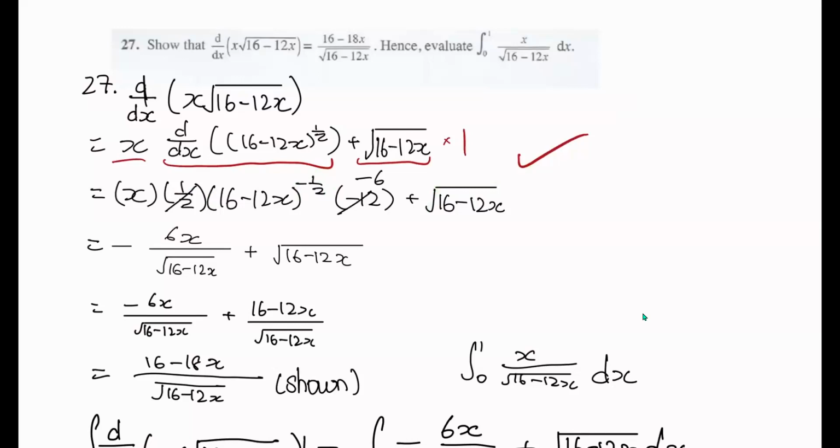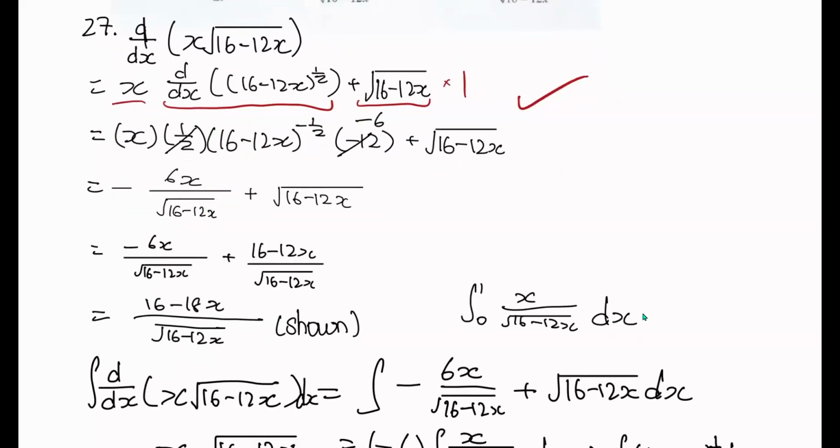The smaller power, right? Here you didn't do that. Instead, you rewrite it as a fraction. Also okay. So x on top, then this guy goes to the bottom. Then you have times negative 6, so it goes over there. And then you plus a square root something. Okay, so in order to add the fractions, you have to make what the same? Denominator the same. So you times top and bottom by square root 16 minus 2x.